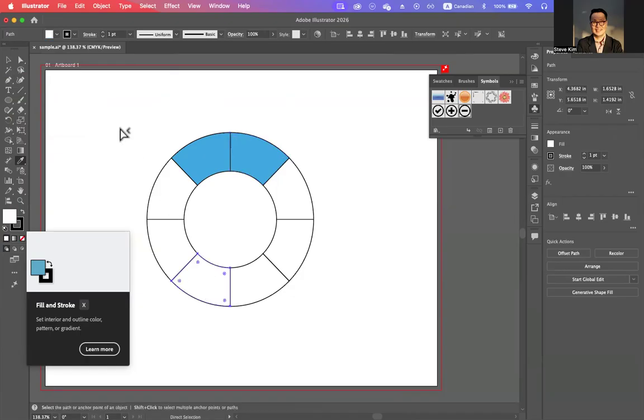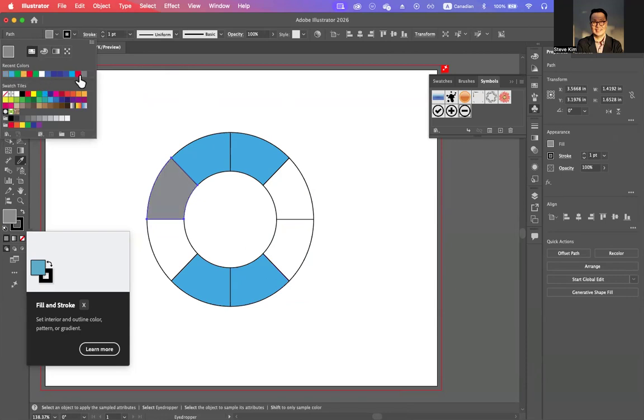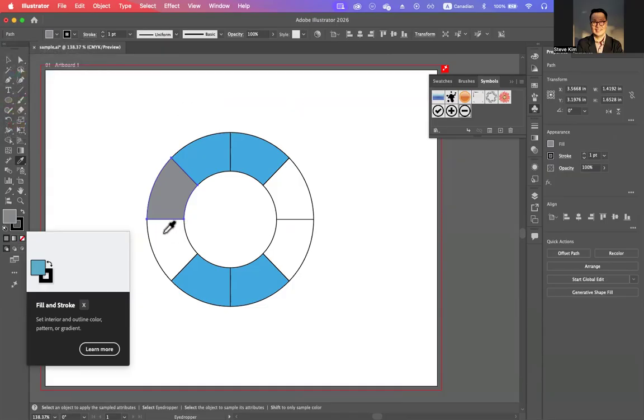And Command key, click, again, I key, sample it, Command key, Control key, eyedropper, like so. And also over here, you can apply another color. So Command key, Control key, you can apply this gray color here. Okay, like so. And after that, you will apply this one to this one over here as well. Command Control, I key, like so. Command Control, I key, like so.